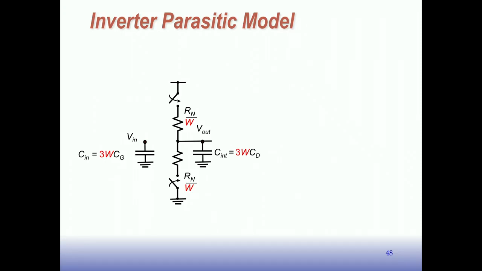However, if we make the transistors W times wider, the capacitance on the gate of the transistor, which is represented here, this capacitor out here in this model, is the sum of the gate capacitance of the P-type and the N-type. This is the capacitance into the inverter. Since we said the P-types were twice as wide to have a balanced pull down and pull up, again we have 3 units of gate capacitance: 1 unit from the N and 2 units from the P. And of course, if we made everything W times wider, we would scale up the input gate capacitance by a factor of W. So that's where we get 3W CG.